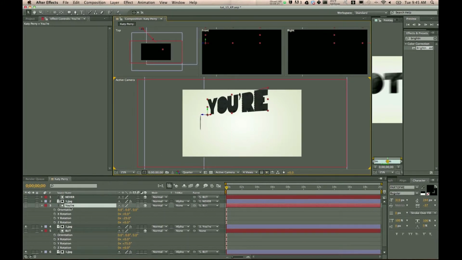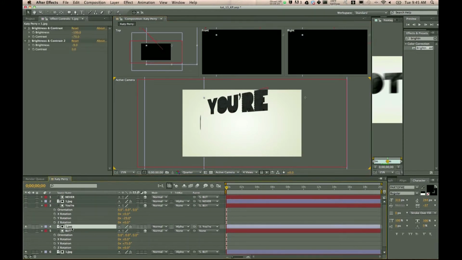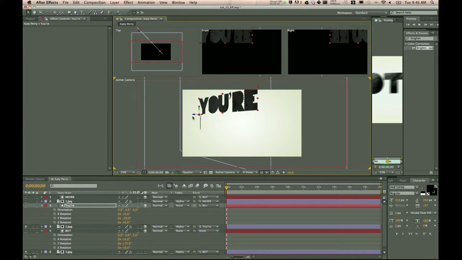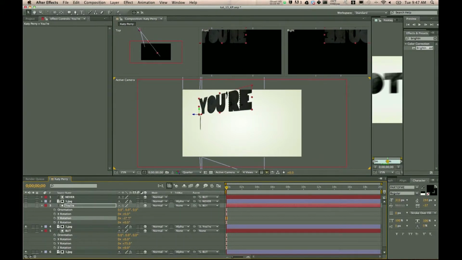And the thing we're running into here is it's actually getting out of whack with the layer that we're using for the texture. So after pausing and then coming back and realizing what happened, and punching my keyboard a few times, I realized that I didn't actually have the texture layer in three-dimensional space. So make sure you do that. That's very important, and you'll save yourself a lot of time, trouble, and anger by doing that.